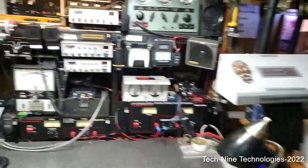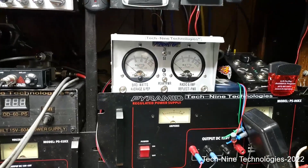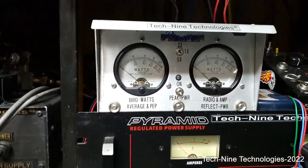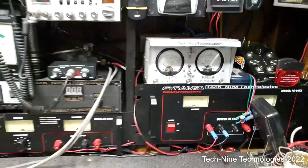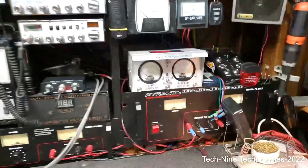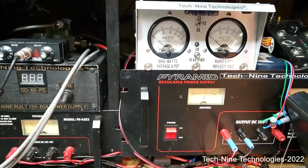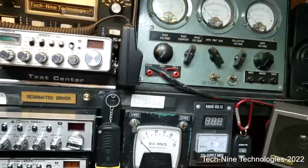So I got my meters. Well, I check the power output and the reflect and all of that stuff. I can turn on this other light here. That'll give me a little light on that. I'm trying to shoot this without using the light on the camera because I don't want no reflection.